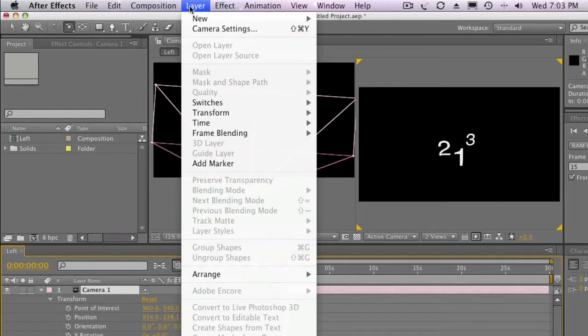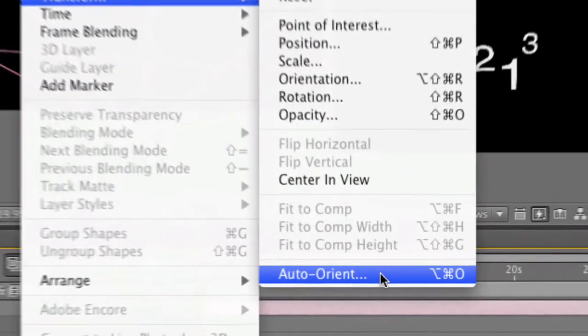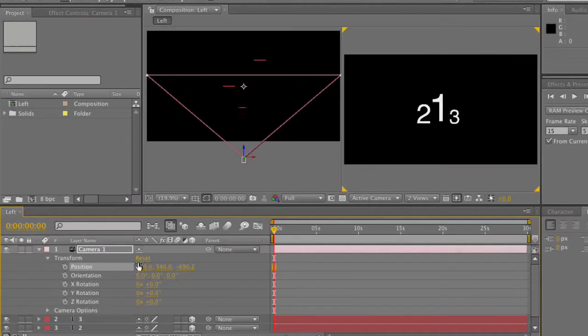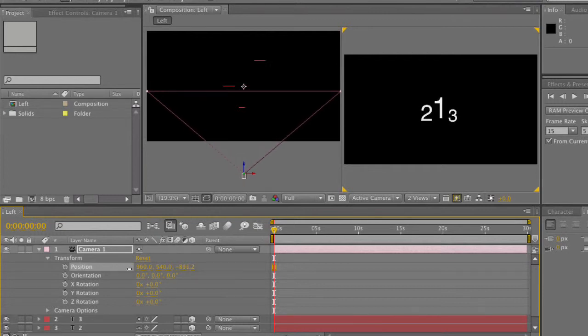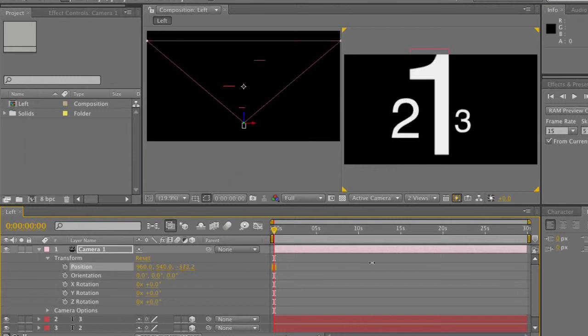We'll go to Layer, and then go to Transform, Auto Orient. And here, at the moment, it's set to look at the point of interest. We're just going to turn it off completely. So here we go. Our camera is dead center, and now our Z, we can push in and out with our camera like this.